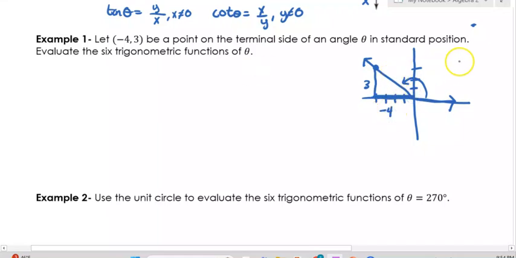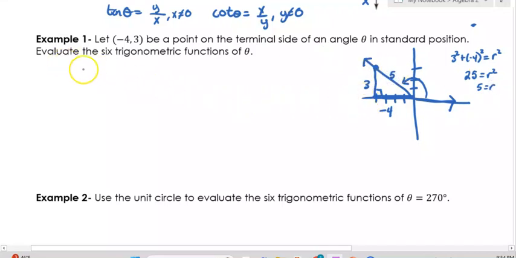If we want to find the hypotenuse of this triangle, we would do 3 squared plus -4 squared equals the hypotenuse, which I'm going to call the radius, or c squared, it doesn't really matter. And so we would end up finding out that this makes 25. That tells me the radius is 5.